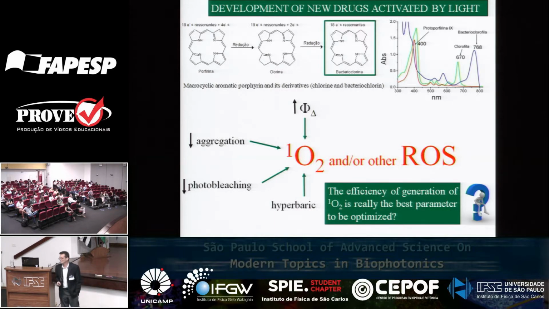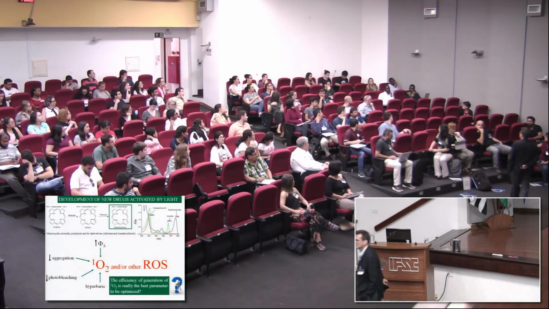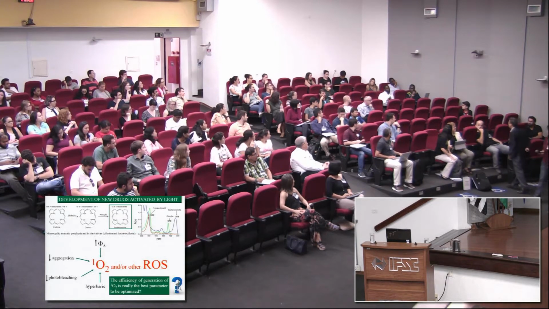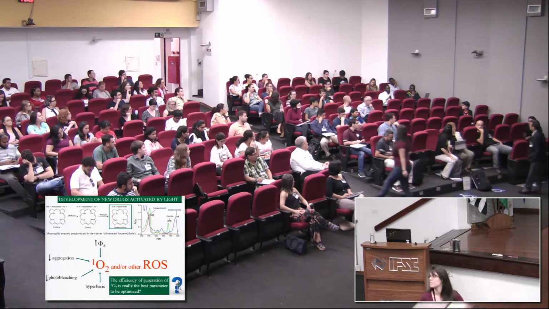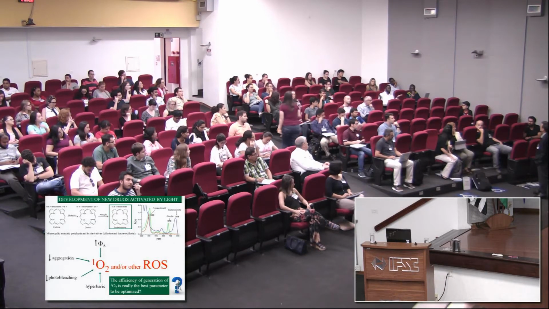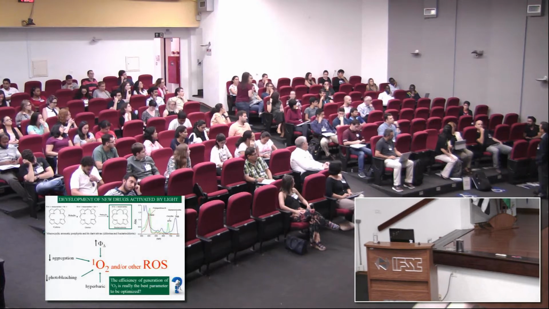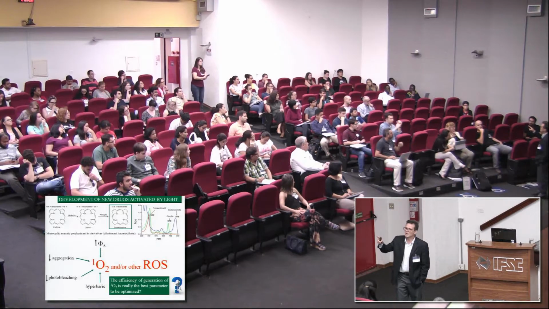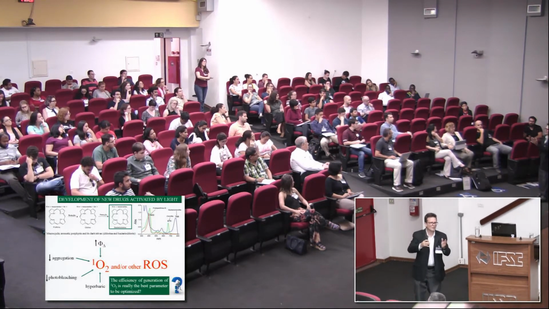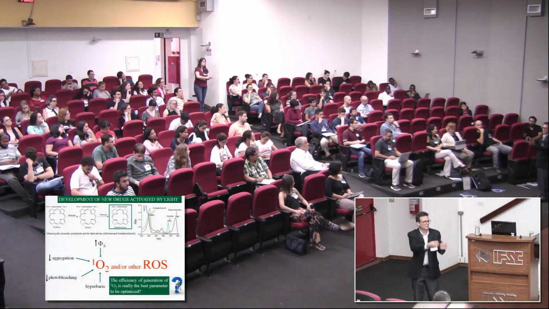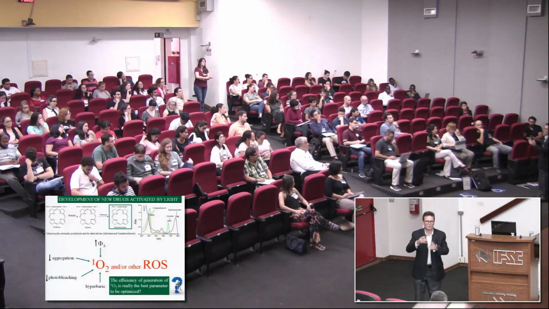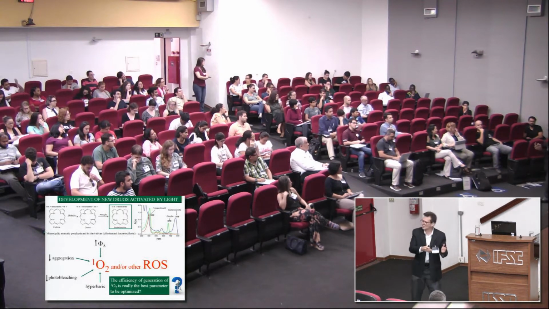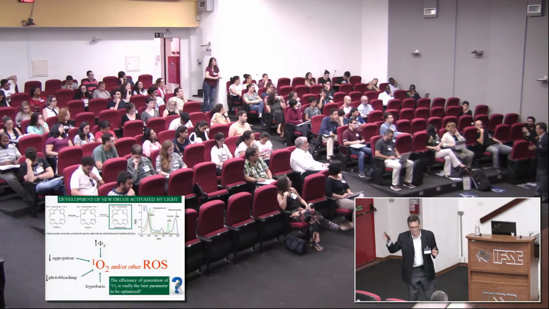Yes? I couldn't hear you, sorry. Can you speak louder? Okay, so you're talking about 2 different things, right? In terms of targeting, we can think of drugs that will target tumors by the EPR effect, so it depends on the size. And also, another thing you mentioned, drugs that will enter the cell and target organelles. Yes, I like your idea.